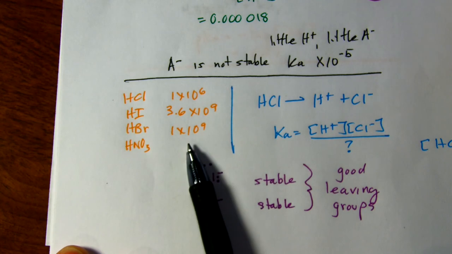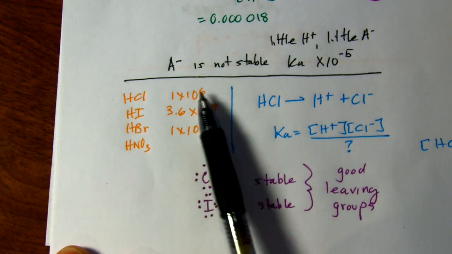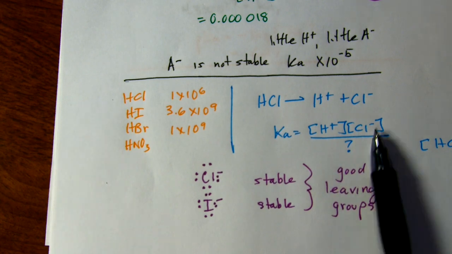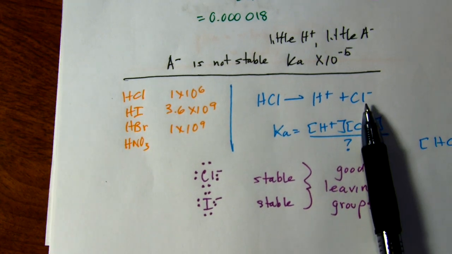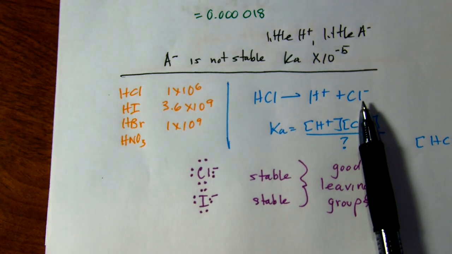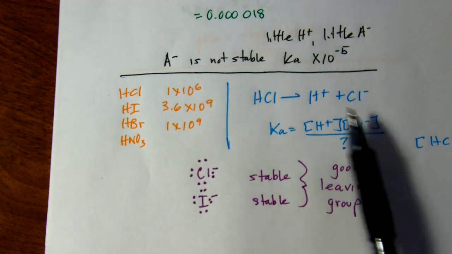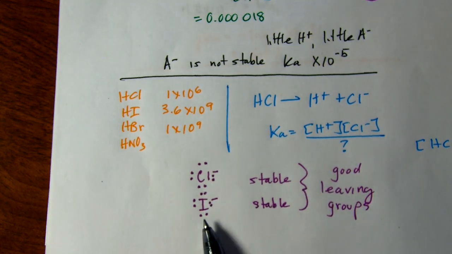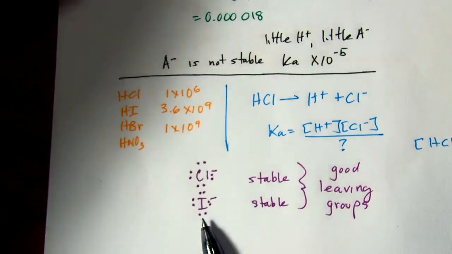These are the strong acids, some of them, they're common. And see, look how big these numbers are. What that tells us is that the anion here, the conjugate base, is very stable. And so it doesn't tend to want to go backwards. And so it can be on its own. So in organic chemistry, we will find that those are called good leaving groups.